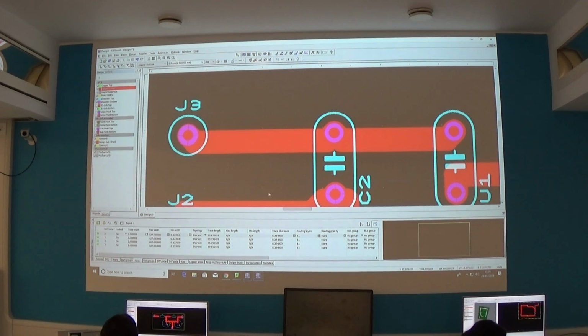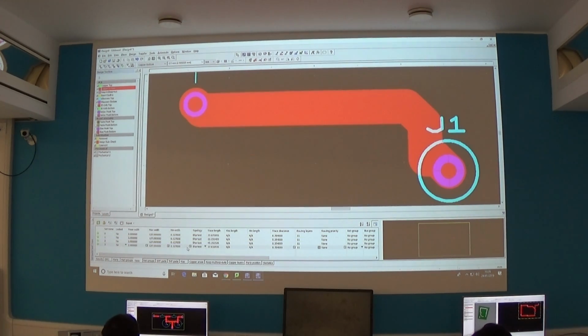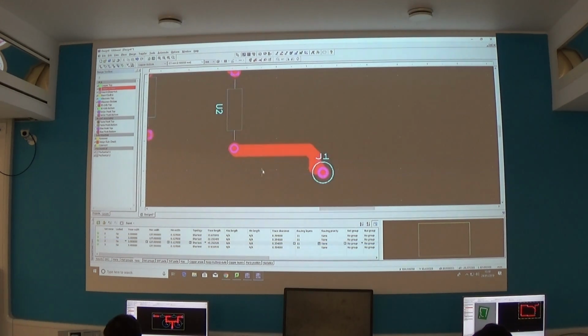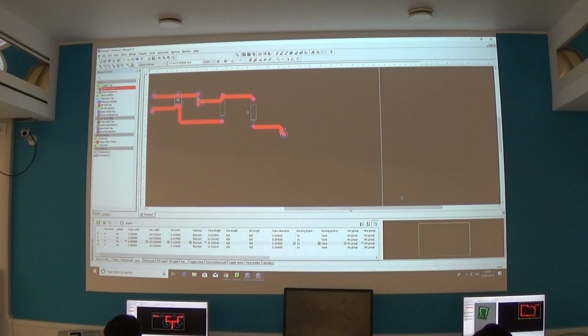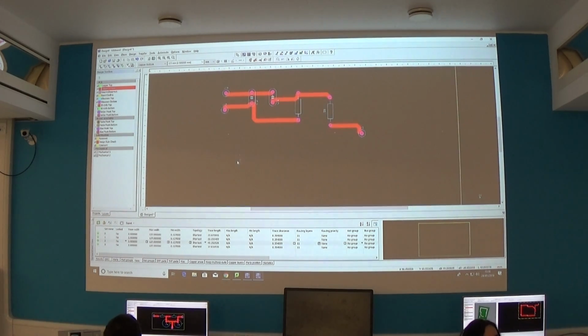So it's net name 0, but that's that one. If I double click on this one, it should zoom into the other one. Yes, it does. But double clicking on it should highlight which track it is, and you can change the trace width.